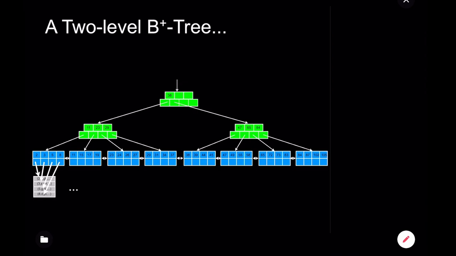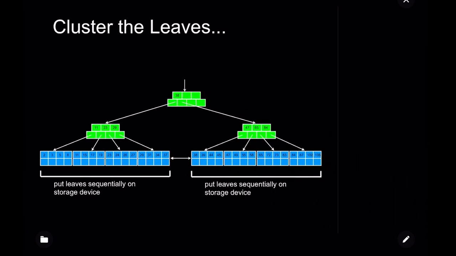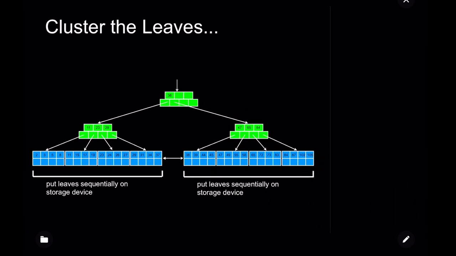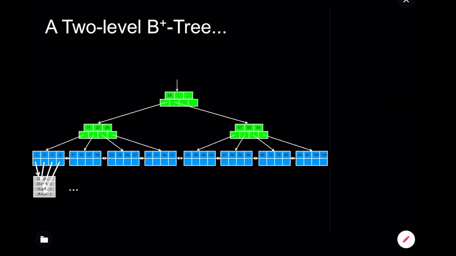So we see a dense B-tree. I didn't scribble all the data pages here, just a single data page. You have entries for each and every tuple, as explained before. This is our tree, and we want to optimize for storing it in main memory. One thing we could do is cluster the leaves. Theoretically, these leaves could sit anywhere in main memory. You have a pointer to those leaves, and it doesn't mean that the leaves sit after one another. If you take the virtual memory address of the pointer, it doesn't mean that you have one page after the next page.